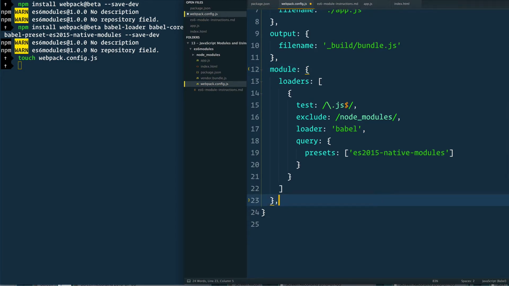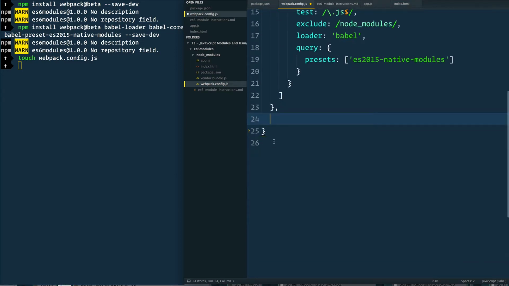And finally, let's go down here. We need some plugins that are going to actually handle that. So we'll say plugins, and there's going to be a couple of them right here. Let's just leave comments. So like UglifyJS, that's going to compress our JavaScript so it is nice and small. And then we have the environment plugin, which will set the actual environment inside of that.